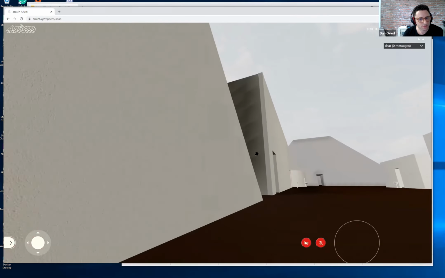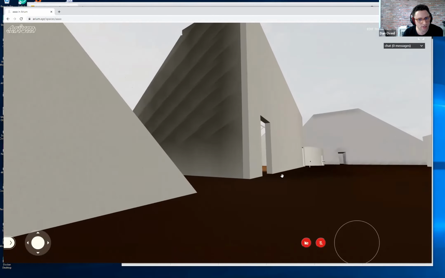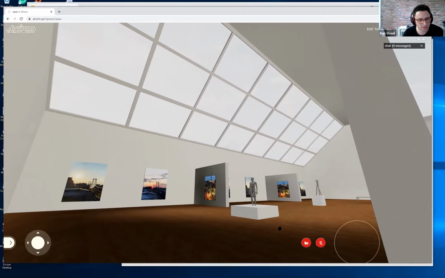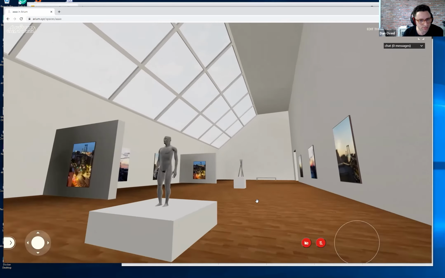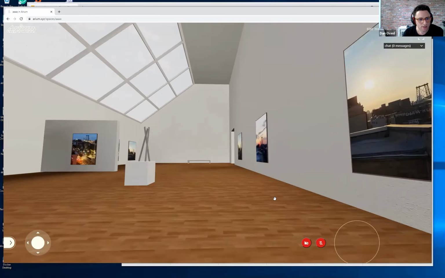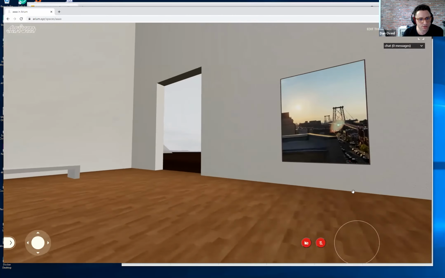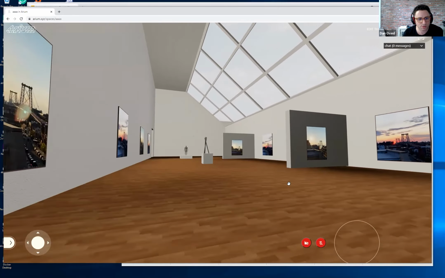Nice, the textures are fixed. This is modeled after a gallery in the Met, which some people I'm sure have seen. So let's say I decide I want to use this Met gallery as a good example.